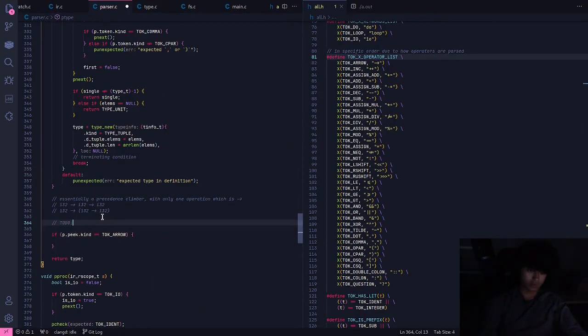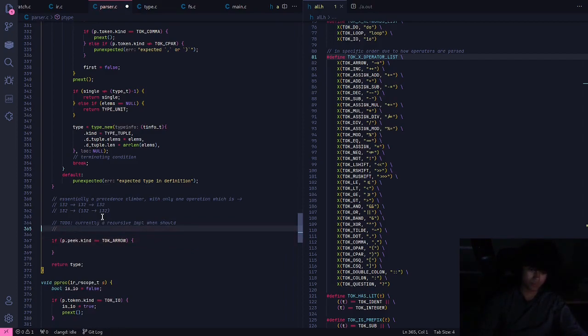To do: currently it's recursive and should be using while, not type fn, to make it work basic, an expression.